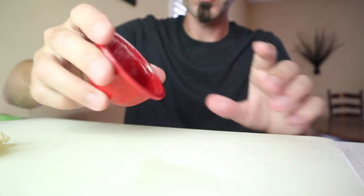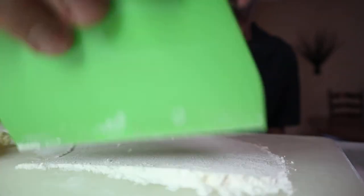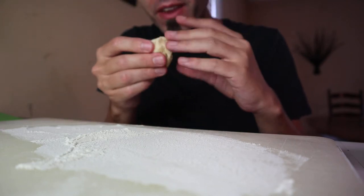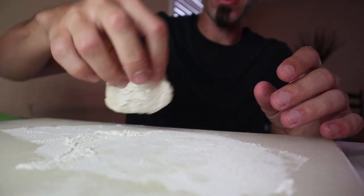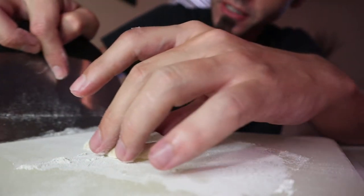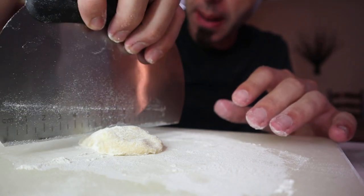Let's go ahead and bring you guys down to the cutting board. We have some dough. Of course you have to put down a little bit of flour so the dough doesn't stick to everything. You can even use your bench scraper to spread out your flour. Then take your dough and kind of move it around — this is what our kids like to do whenever we're baking. I'm going to make a kind of circle log type of thing, and then I'm going to try this out. See, I can measure it if I need it to be a certain length — let's say I just want this to be half an inch. I can measure right there, notice where it's at, and then boom, make that cut.